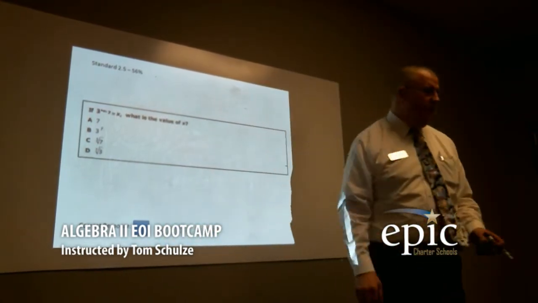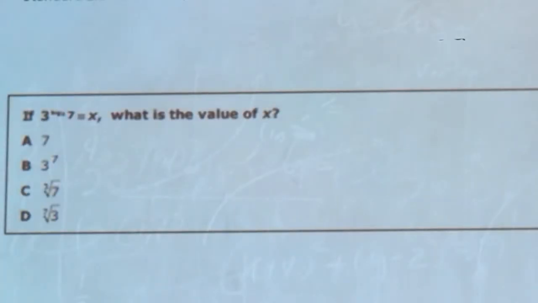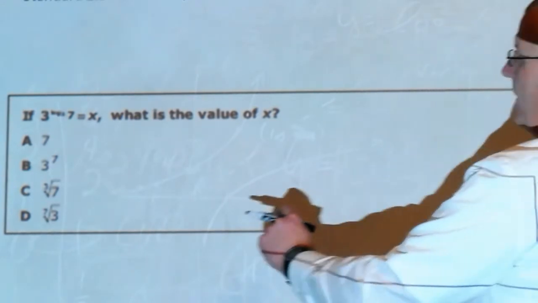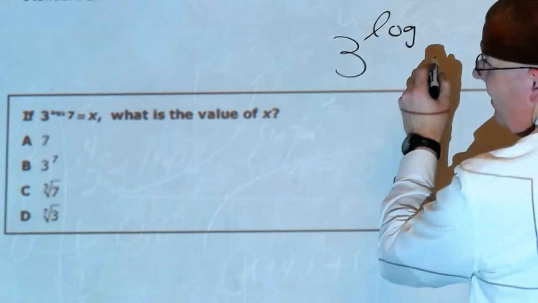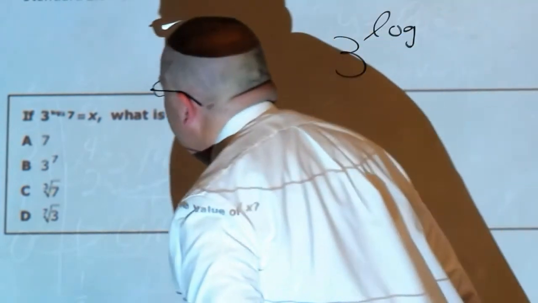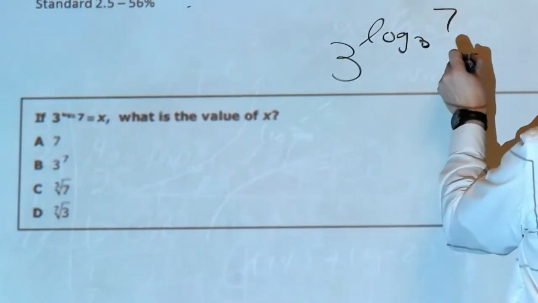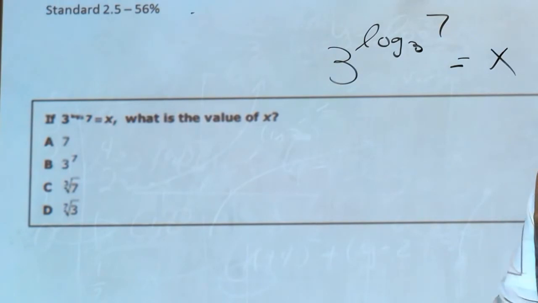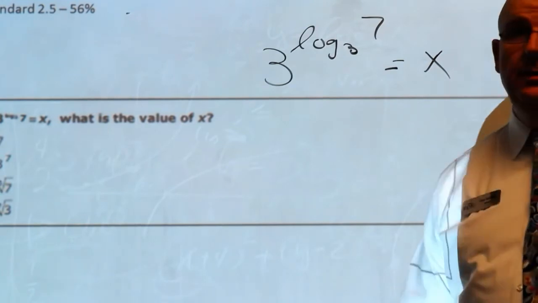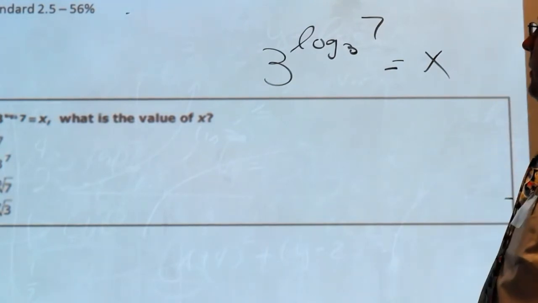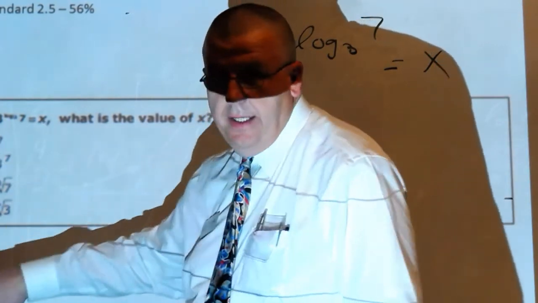This is almost too small. I think it says log base 7. This is 3 log, no, it's base 3. 7 equals x. Now watch this. What? I thought you can't read it. It's really small. I'm sorry. It's awful. But watch this. This will make it really simple. If there's a fraction there, then it'll be the wrong answer.